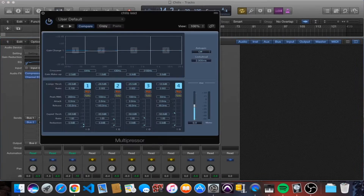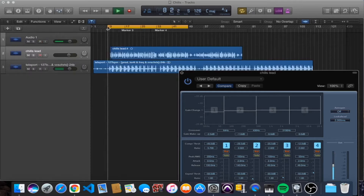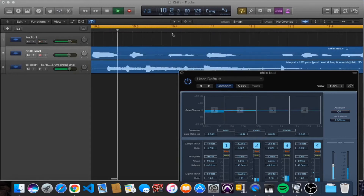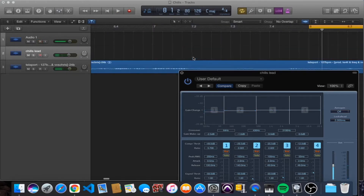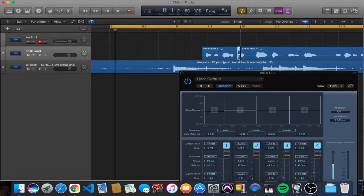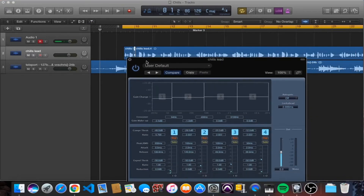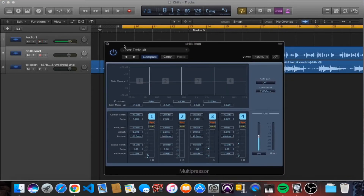There were a lot of plosives, especially when he says 'Prada put.' What you missed in the last video is I did a little clip gain — I cut the 'P' and turned it down because it was really prominent. That's called a plosive: when the vocalist is too close to the mic, or the pop shield hasn't been able to control the air that comes out of your mouth when you pronounce the letter P. So I used this multiband compressor — by the way, all of these plugins are stock Logic plugins.